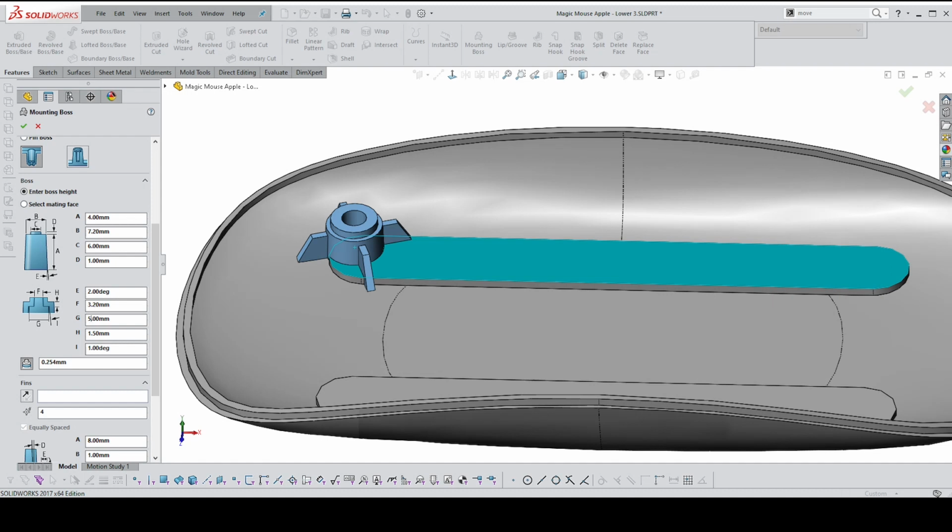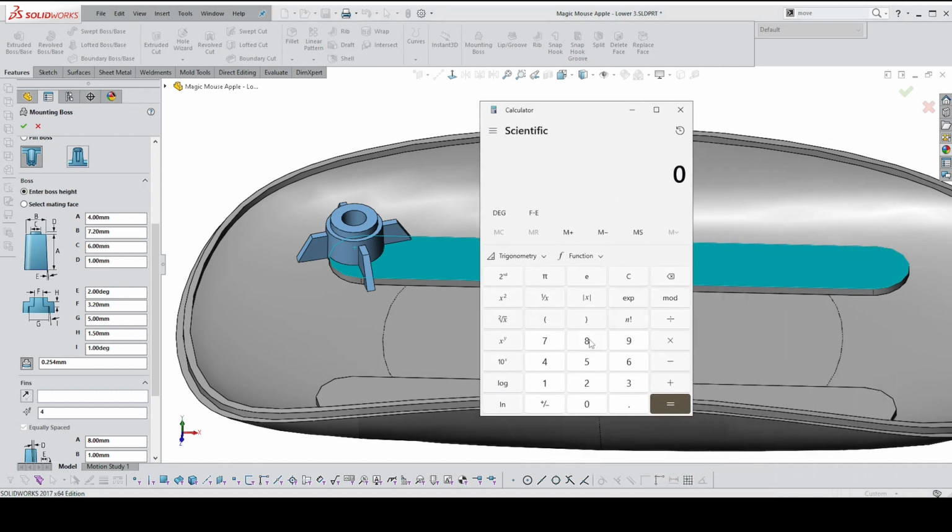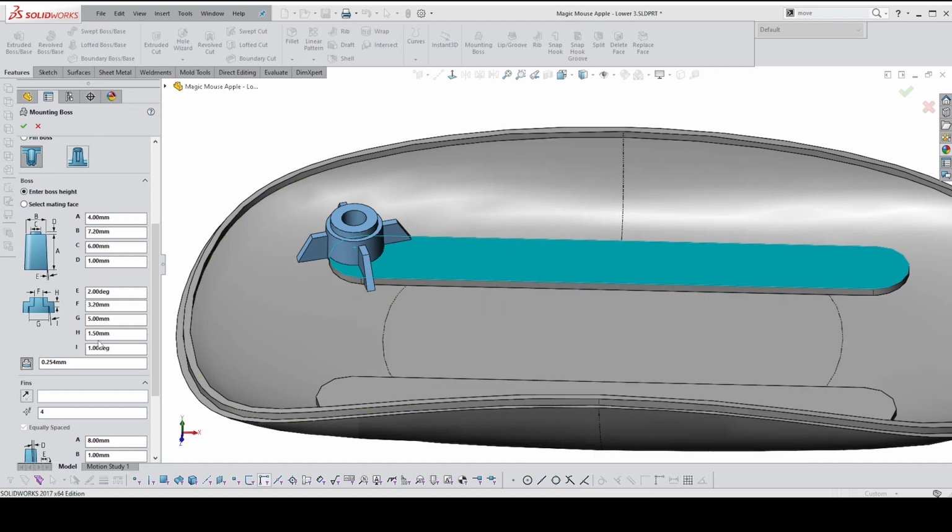Let's bring up a calculator and do that calculation quickly. So we're going to take, is it 7.2? We're going to take 7.2, that's the starting point there. We're going to subtract 1.8 because 1.8 is 0.9 multiplied by 2, and we'll get to 5.4. So let's make G 5.4.